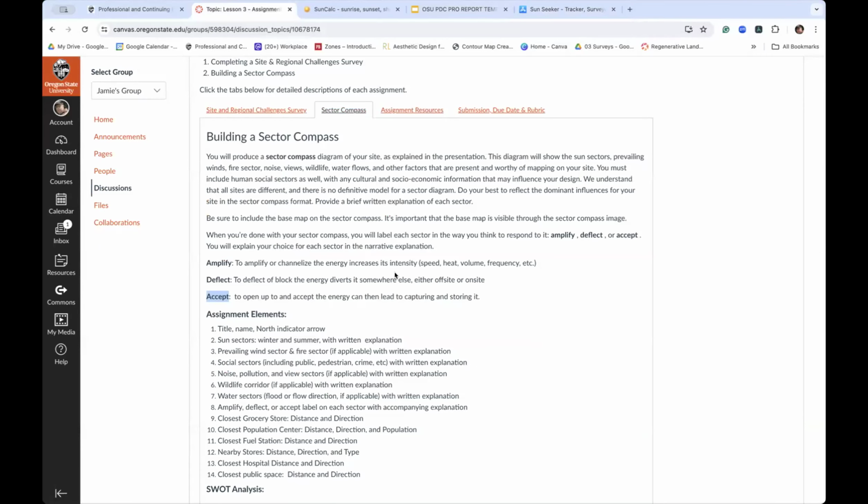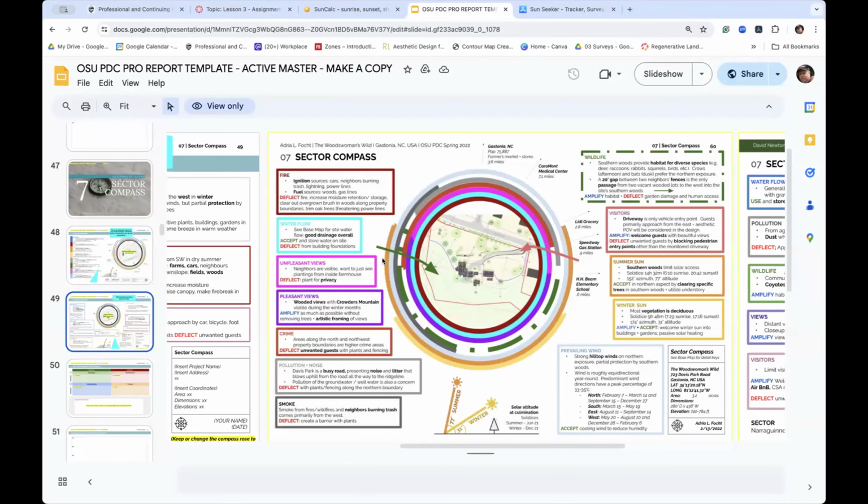All right, so if we look at these examples, it does give us an idea of what sort of sectors we may be looking for. If we're on acreage, you may have a fire sector. If you're in an urban environment, it's unlikely that that's really going to be the case. There's a slight possibility, but you think about urban areas and the level of fire protection. If a fire broke out on a neighbor's property, odds are you're going to have a fire department there pretty quick. So the fire sector in an urban area, maybe doubt it.